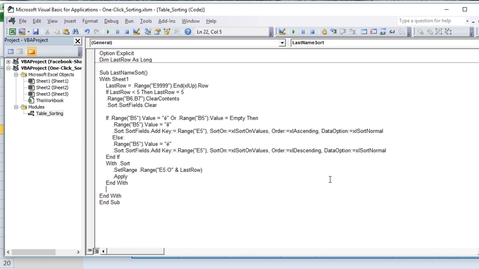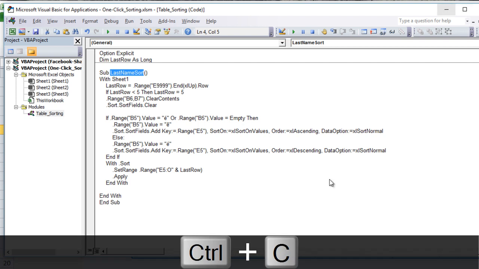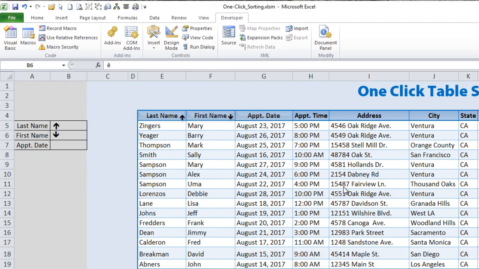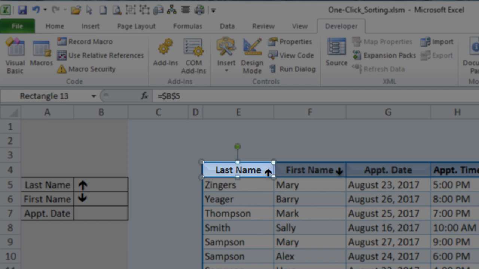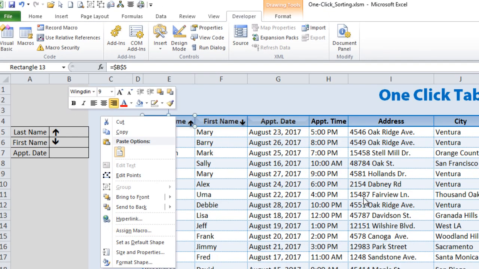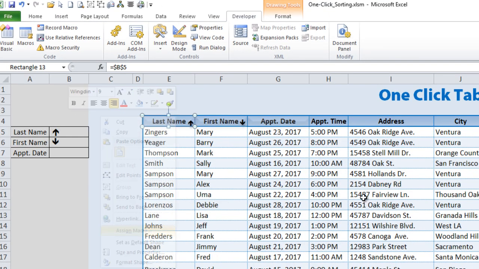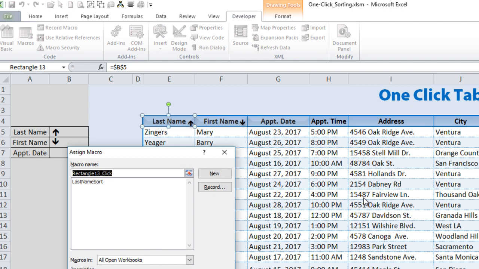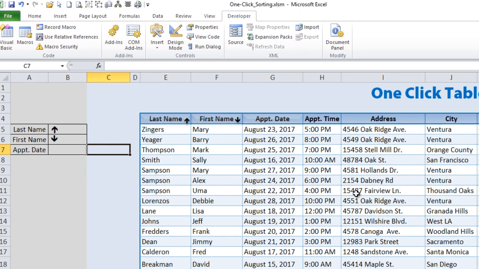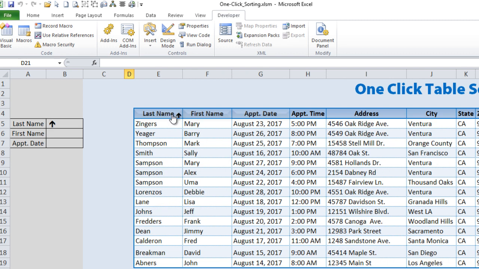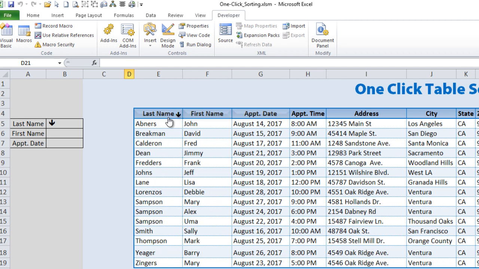What we want to do is take this macro and copy it. We don't have to copy it, but it's just an easier way. And we want to apply this macro to this specific shape here. Okay, so we can right click it, click assign macro, and since it's the only macro we have, we don't need to really copy and paste it. But if we have many macros, it helps with searching for it. So now we're going to click OK, and now on click, all right, it's working great. So now you see this arrow switch, and it's switching.